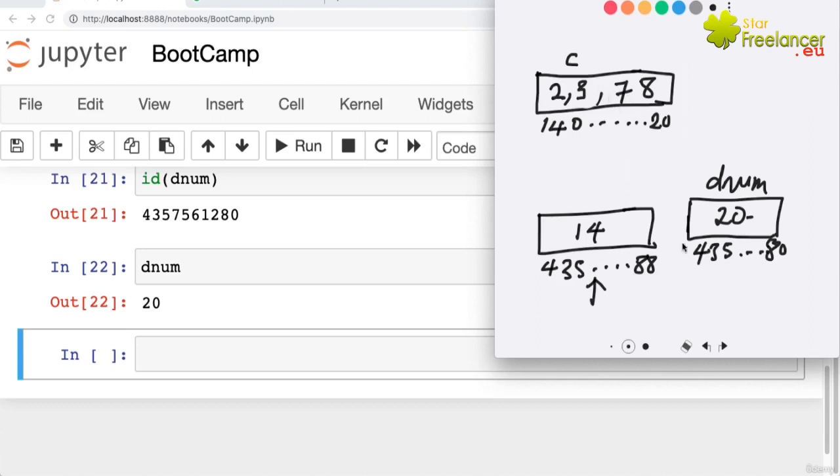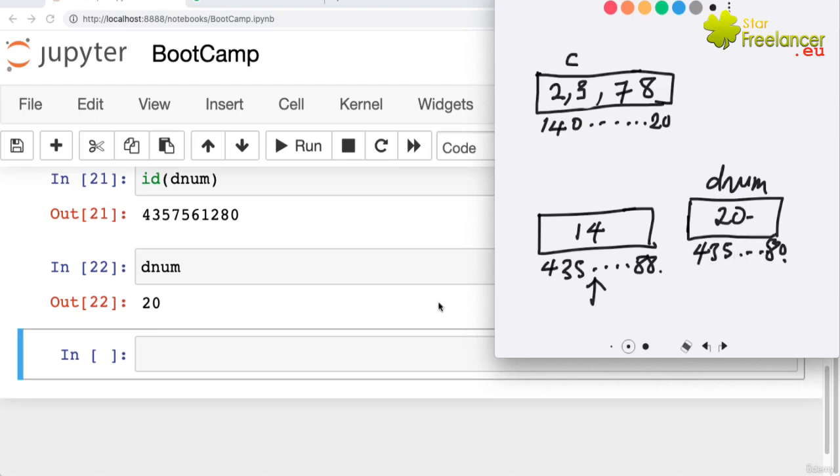So how do you know? It's about the address. When you see that the address changes, it means that what? That is immutable. But if you see the address remain the same, that means it's allowing you to change what is in that location. But for this one, it's not allowing you to change what is in this location. That's why it's going to a different place to assign the new value for this variable.